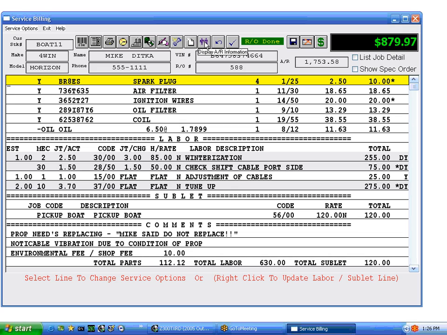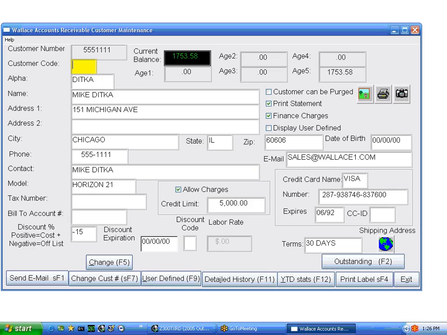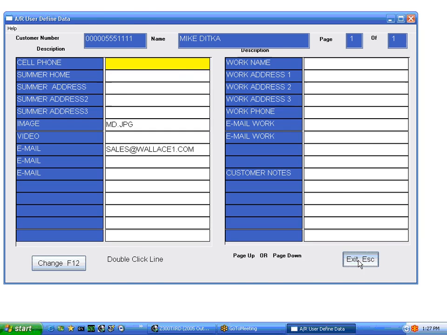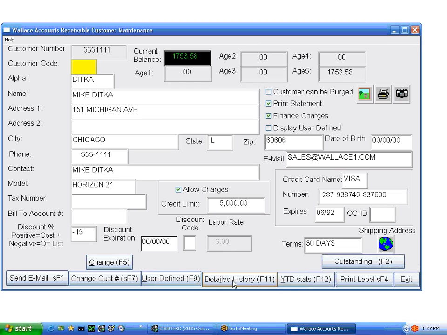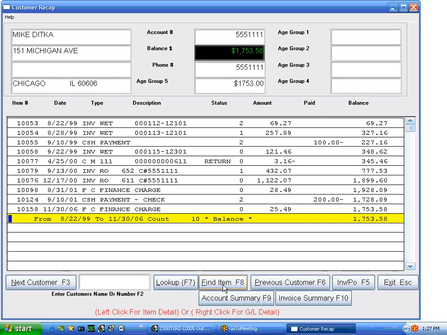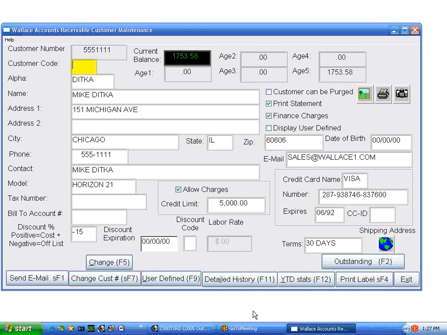This is, there again, the same as the inventory system. This allows me to go back to the very beginning, maybe his telephone number changed, go back to my customer's database. His telephone number might have been changed. Maybe I need to change something he has used a template. Maybe we need to find out something, where he bought a pot and maybe he wants to know when he bought it. There again, we can look at his whole history, pots, invoices, service ROs, anything this customer has done with us.